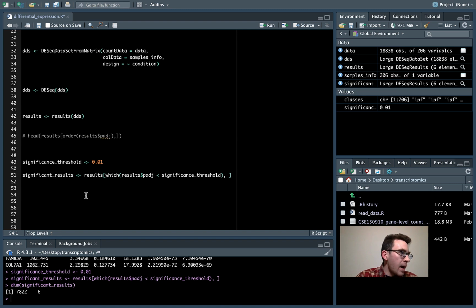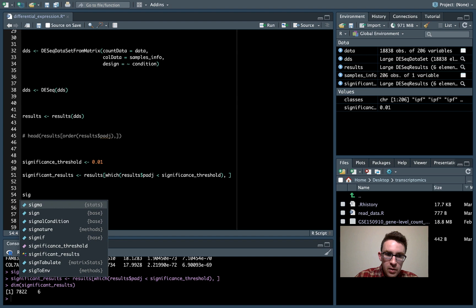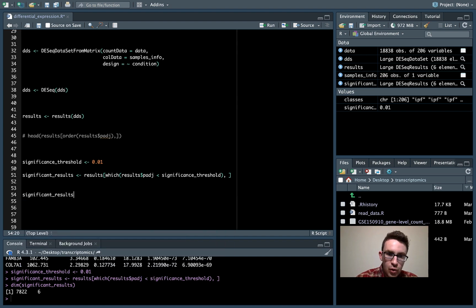So the way we're going to do that is by saying significant results $log2 fold change. Basically, the ones where the log2 fold change is greater than 0, those are the upregulated ones.